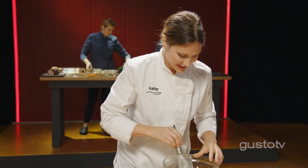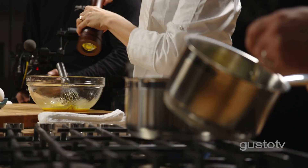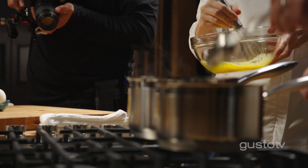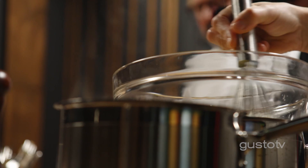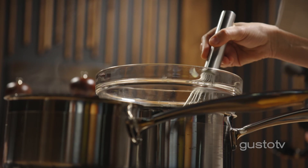You're going to season the yolks and the acid at this point, and then again towards the end. In all recipes, you're building flavour. Making sure they're combined, then I'm going to put it over a bain-marie — just a water bath. It ensures something delicate, like an egg yolk, doesn't get overheated. I don't want to scramble those eggs. A little secret I use to make sure it's ready is I use my fingertips — you almost want that egg yolk to be sticky. That means it's cooked enough. Eggs will get tough the more they cook. You can start to smell that lemon at this point too.